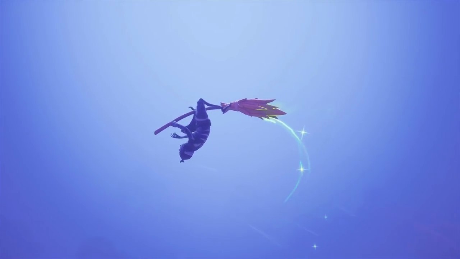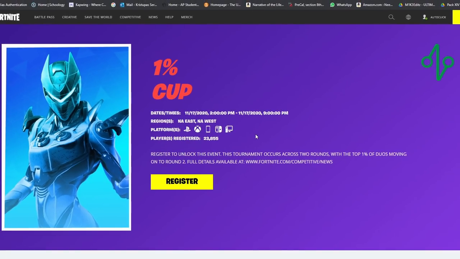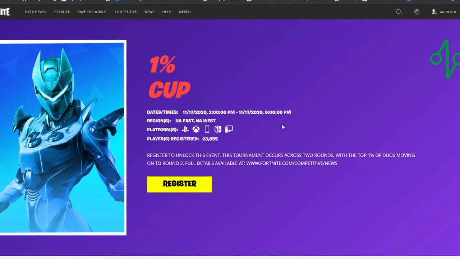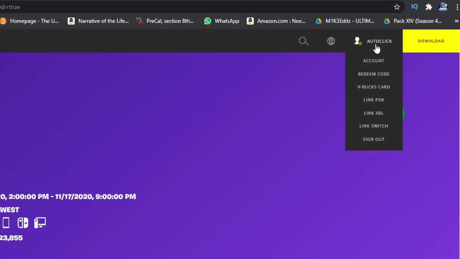But now let's take a look how you can register for this tournament. So boom shakalaka, this is the page where you do all your registration for your tournaments. And it is really easy to do. All you have to do is simply click register and you are done, just like that. Of course, make sure you are signed in the top right corner.